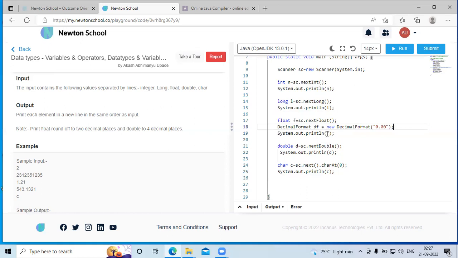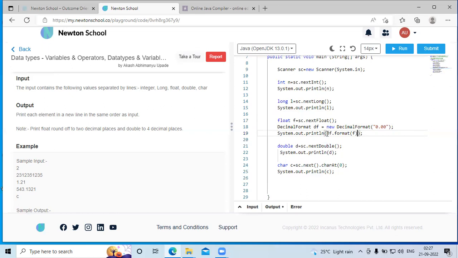And here we need to add df.format, and in brackets f.